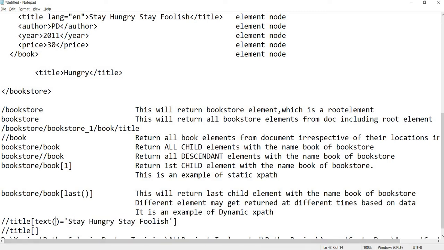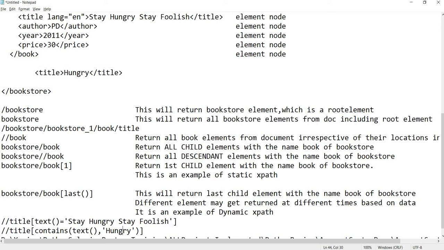But if I say title contains, there is one function in XPath called contains. Contains: the first argument should be the source string, that is text, and the second one should be the word whose existence you want to check in the source.